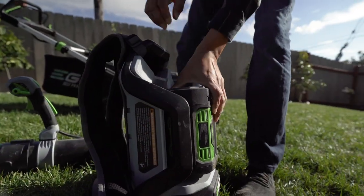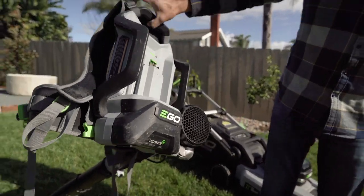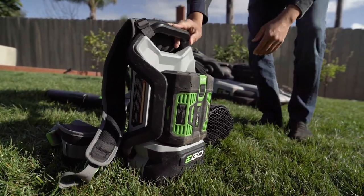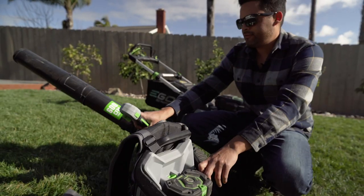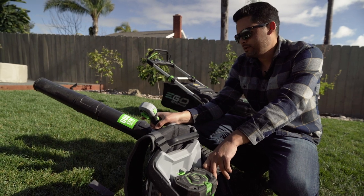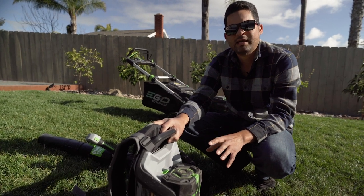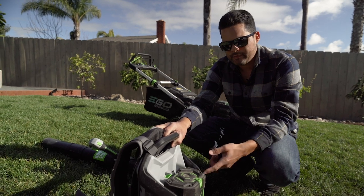It comes off just like that. The backpack blower is super lightweight, and the battery plugs right in there and that's it — literally powered and ready to go. It's 600 CFMs and blows approximately 145 miles per hour, if I remember correctly. This compares very closely to a mid-range gas-powered backpack blower. We've been using them and we're really happy.